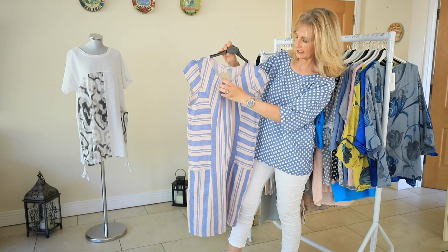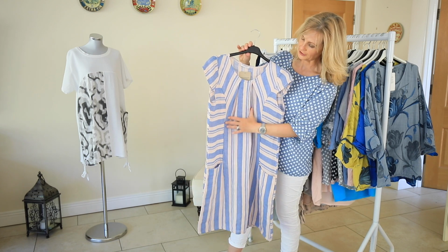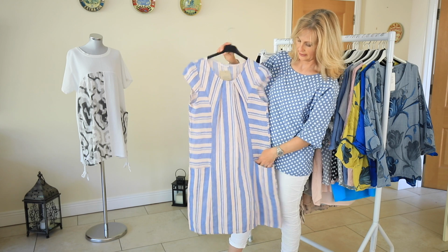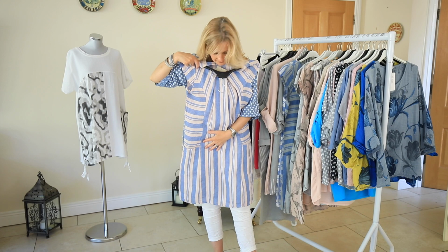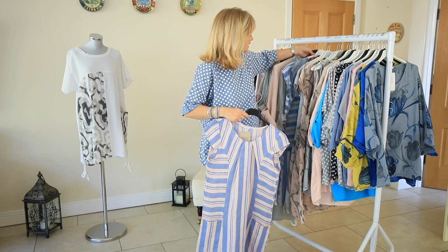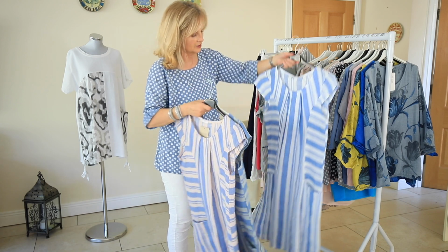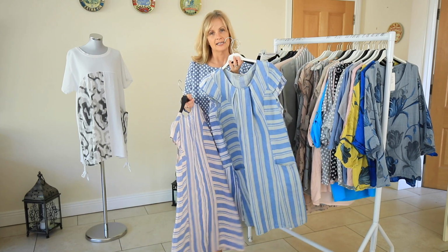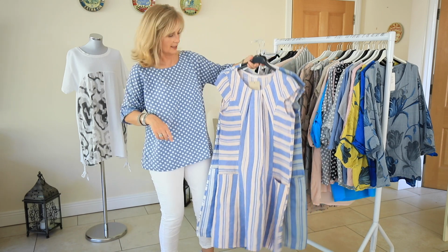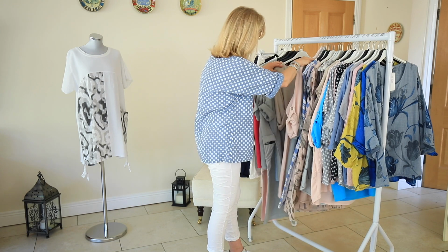So it has a nice little panel detail here in the front, and the side 2 pockets, and then the stripe detail. Quite a nice wee dress, just simple. We'll have that in 3 colours. I'll have it in the pink, the grey, and then the plain white, nice and fresh. So just with a wee bit of tan, you'd look really well in a nice wee summer dress like that.